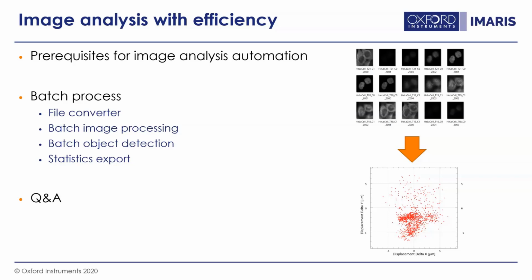Then I will focus on tools in Imaris that can help you to batch process and streamline the workflow. We will cover file converter, batch image processing, batch object detection, and statistics export. Hopefully, these tools will make your life easier when you are dealing with your many image data sets.